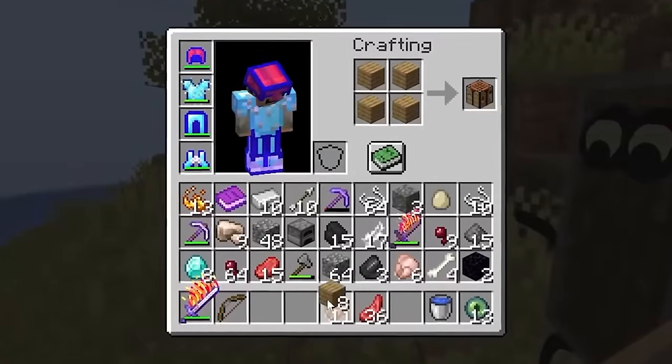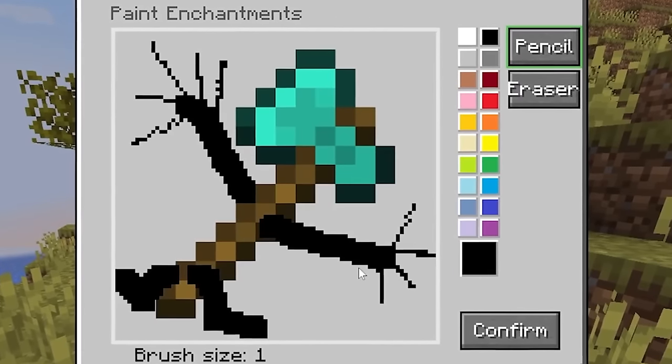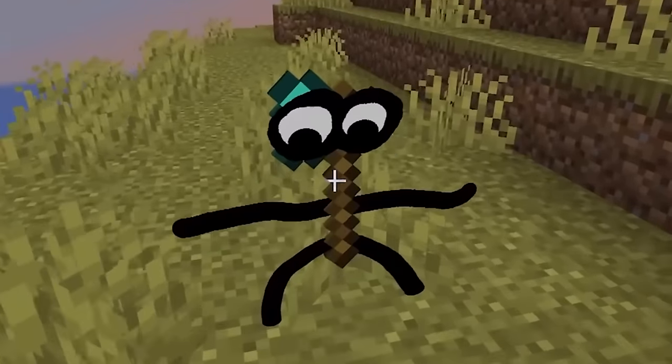I've got just the idea. Diamond axes are seen as very powerful, yes? People like using these in the old PvP. I'll bring him to life. Give him some hands to properly fight with. And the eyes, they look soulless. He's very sad, but he's also very serious. Come on, mate. Oh, he's quite adorable. He's cute. Let's get some more.